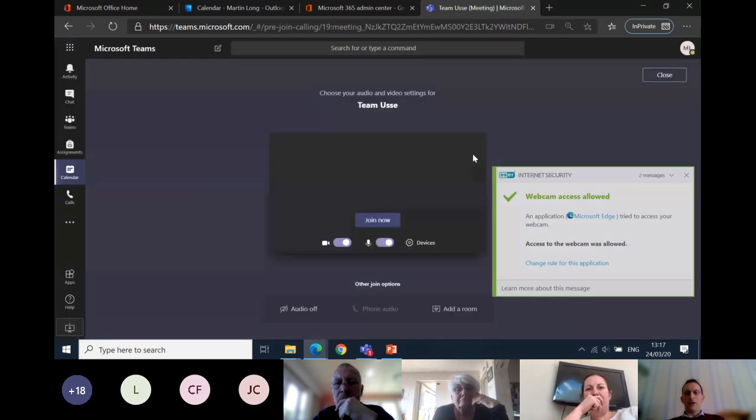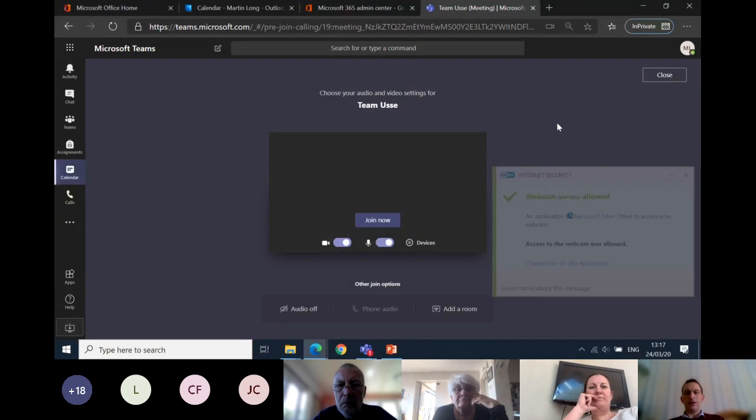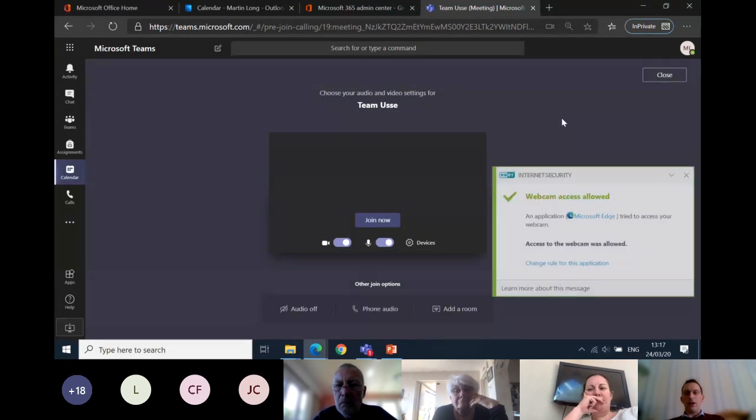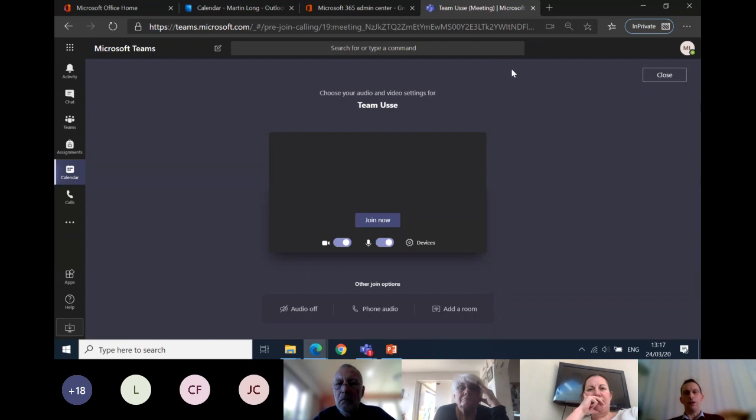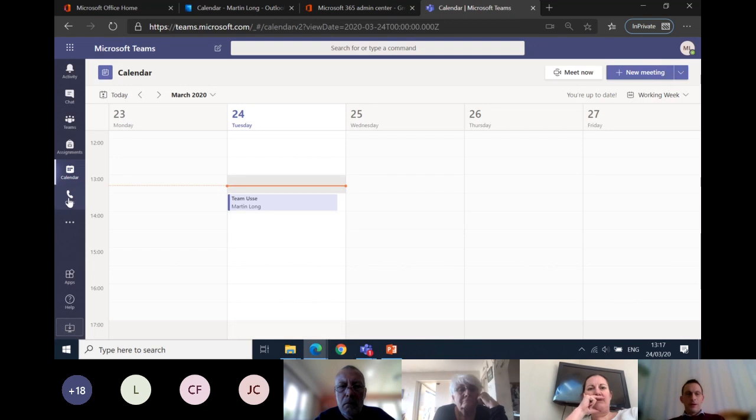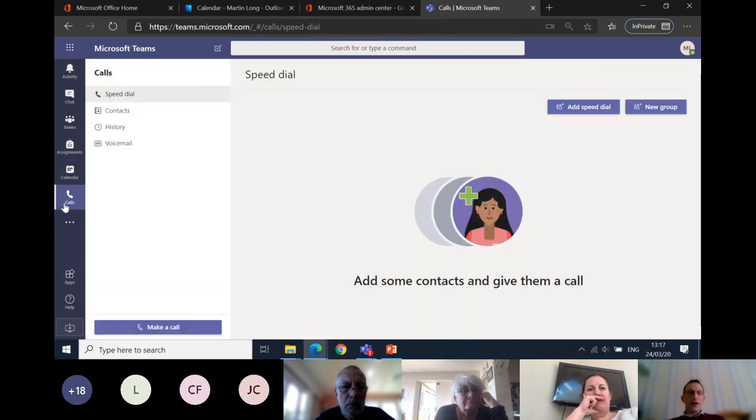If you want to add someone into the meeting, you can add them during the call. When you're in the call, up here in the top right-hand corner, it says join participants, and you get the same address book and you can add them in. It's because I'm trying to add a call within a call, it doesn't like it. So I'm just going to close that out and come back to here. So that's the overview of the bars down there.